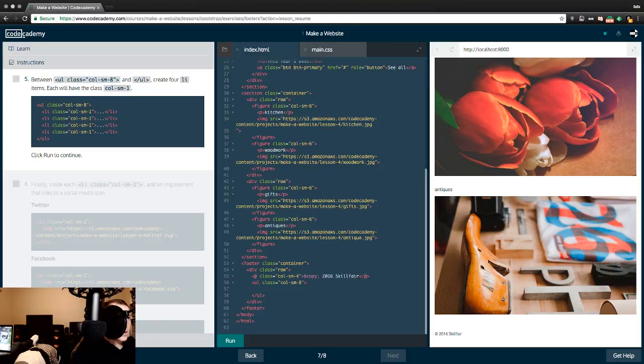5. Between ul class col-sm-8 and the unordered list closing tag, create list items. Each will have the class col-sm-1. They've got 4 listed there.